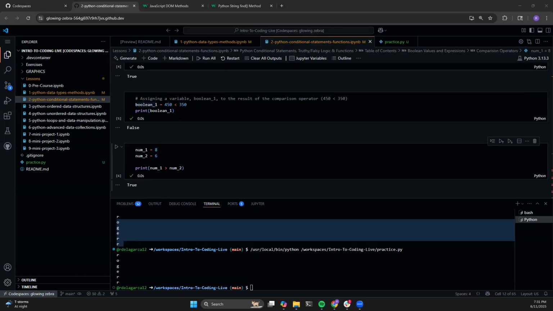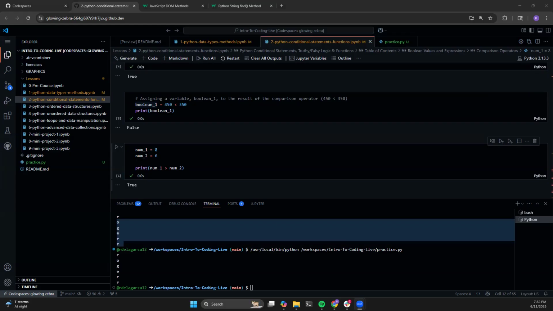If I could add to his question, sure. What I thought it was going to be is that at least for us, while we're going into Jupyter Notebook, if I press play without adding print to num_1 is greater than num_2, it's still going to print true. Yes. That's a Jupyter Notebooks thing, right?